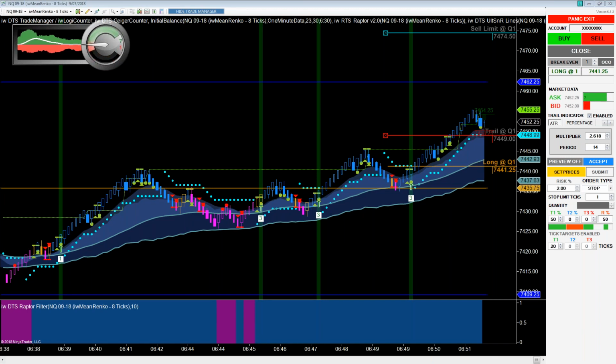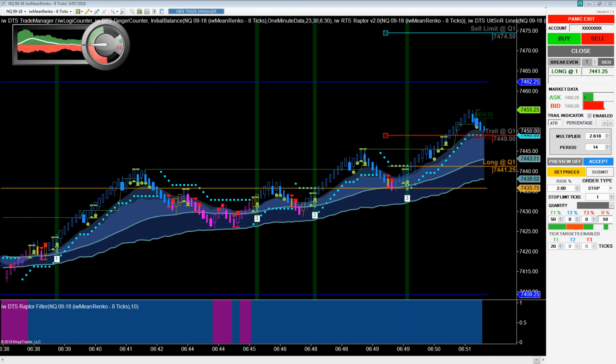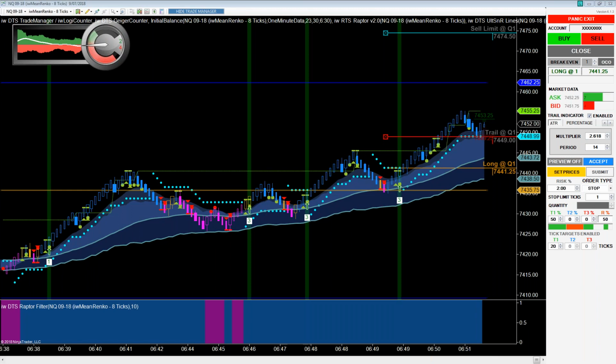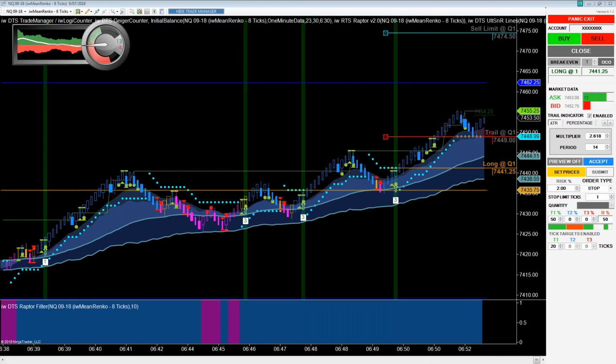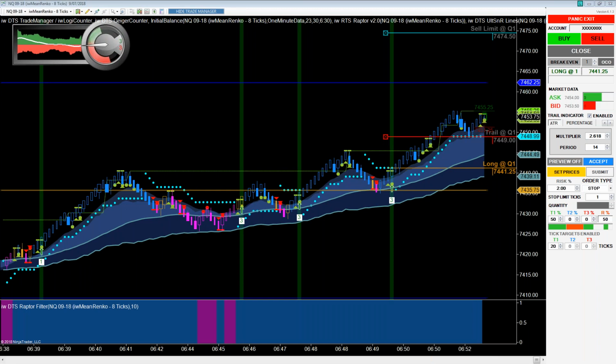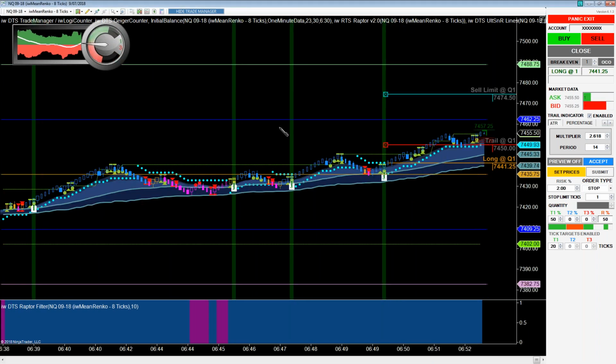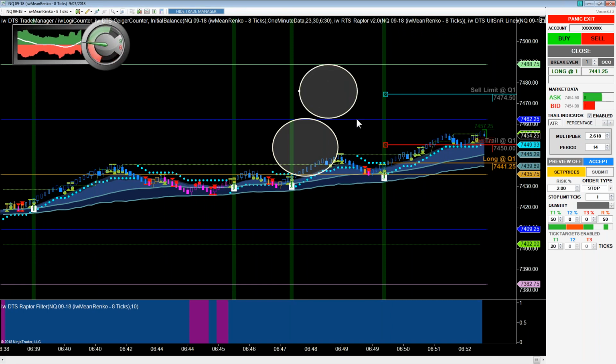If I can ride out this swing right here, there's a reasonable chance we'll at least get to the primary resistance line at 74.62 and a quarter. And then, of course, once the market kind of commits, you can usually anticipate a two-zone move. So what that means is if you're using your support and resistance suite as targets, this here is zone 1 and this here is zone 2.